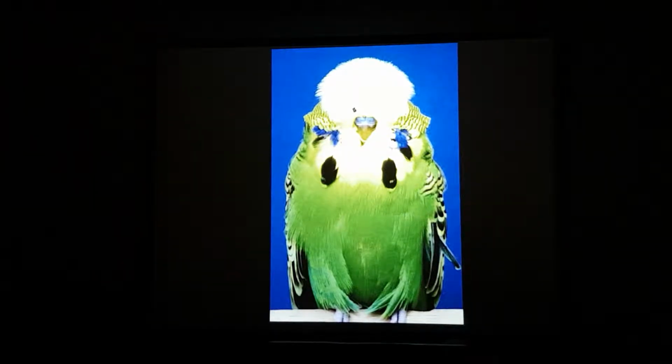Cinnamon light green, so this is off the cinnamon cobalt I said a minute ago, with sex mad. He won best in show for us, and then we cut his ring off because he started to get a swollen foot. Once we took the ring off, he was fine. The biggest annoyance with this cock is he had spots that overlap. He had the right spot, that's a shadow spot at the bottom there, but he always had spots that sat on top of other spots, which I just think looks a bit ugly. So it's a super nice bird, but it's just let down with that, almost like matches that sit on top of each other.